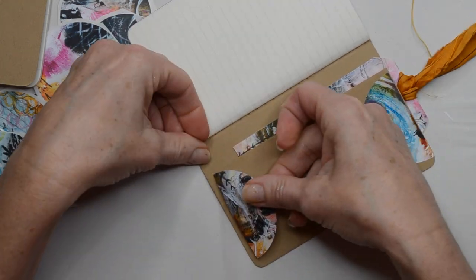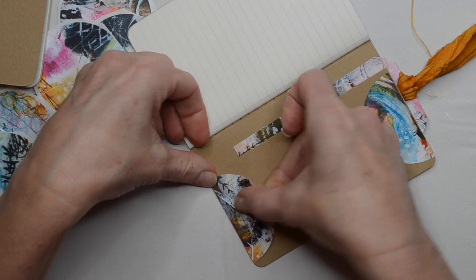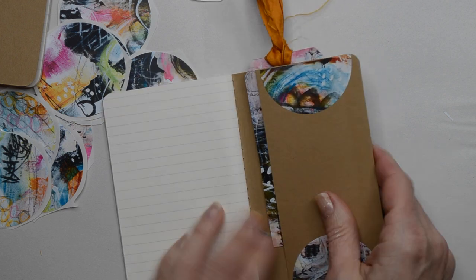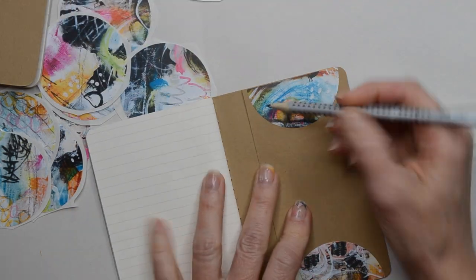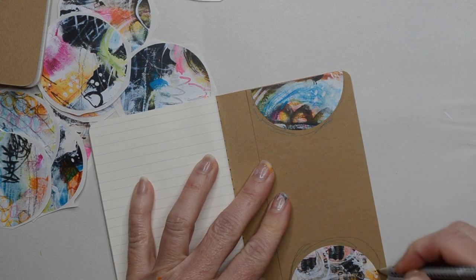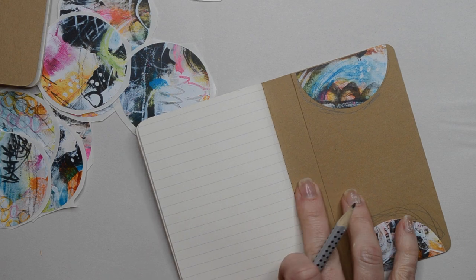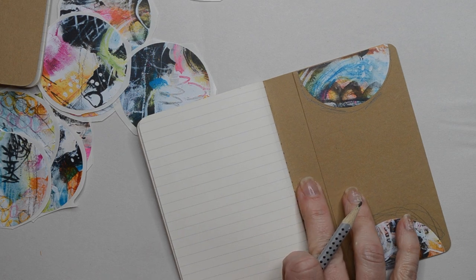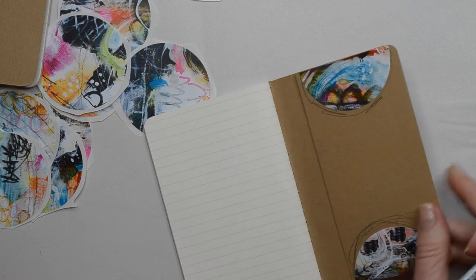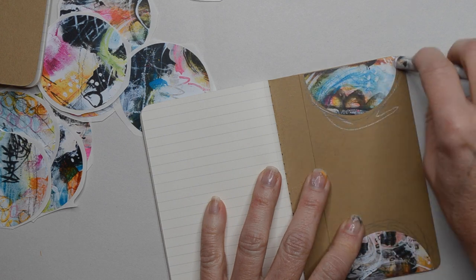Right up to the edge. I'm just trying to center it as best I can. I think that looks good. Let me take the tag out and then let's take our pencil and kind of go around that. And I'm wondering if maybe another label? I don't think so. White crayon.